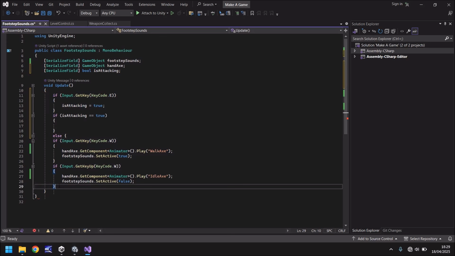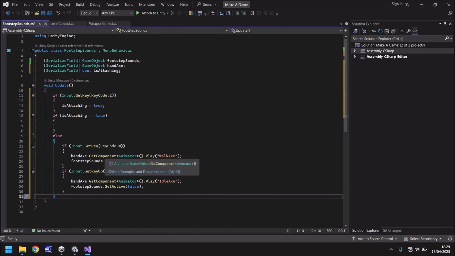After that if statement, go to the close curly bracket, hit return, and then put another close curly bracket. What we've done is nested these lines of code inside the else statement. So we're saying if attacking is true, then we're going to do something. If not, then do the rest of that code that we previously wrote.